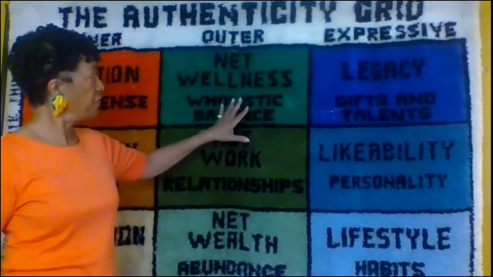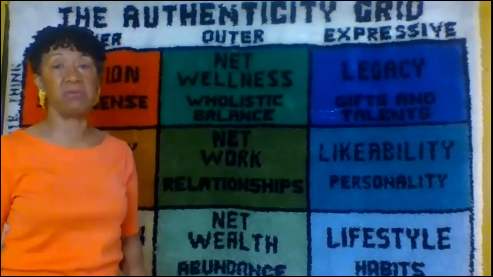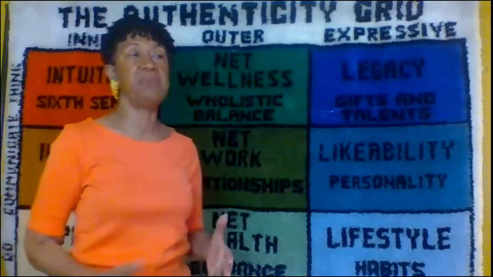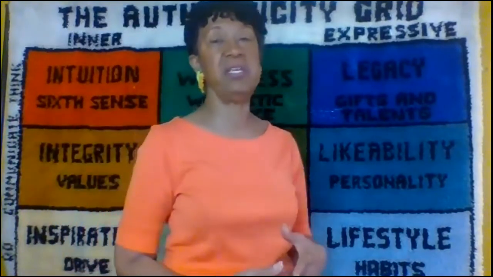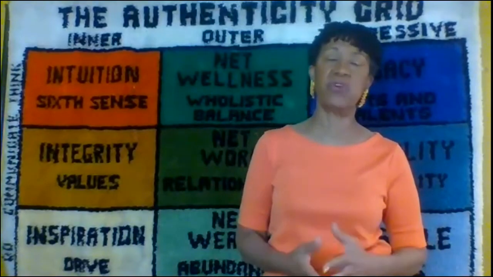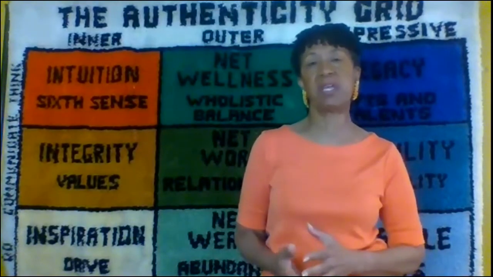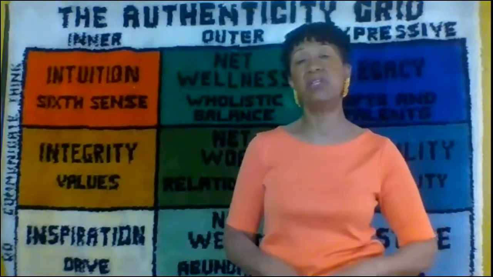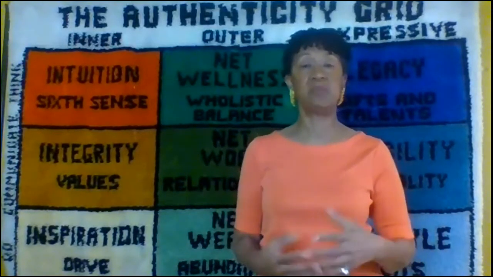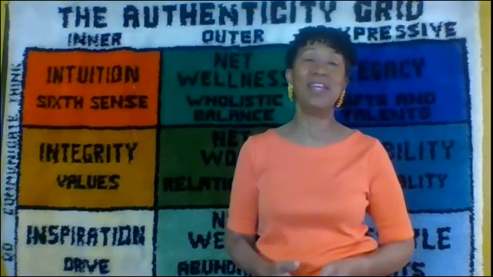The 3 dimensions, the first one we're going to talk about is net wellness, which is talking about holistic wellness and balance. We're very much into Western medicine here, which is more chemicals and things of that nature, versus the more holistic perspective, which looks at the totality, including the Eastern perspective. It also includes spiritual healing and being a spiritual healer, because many of us are and don't use those talents.